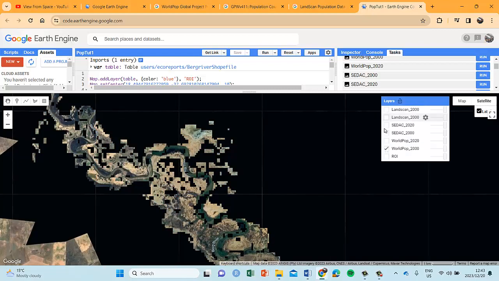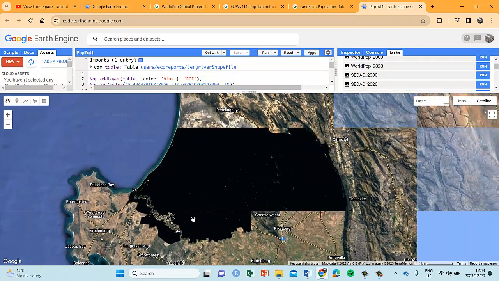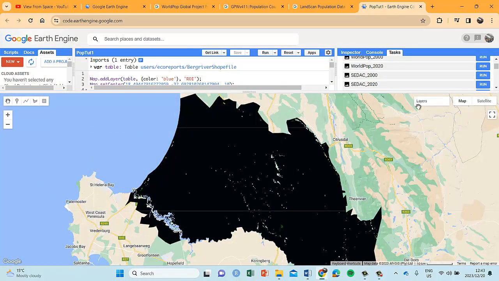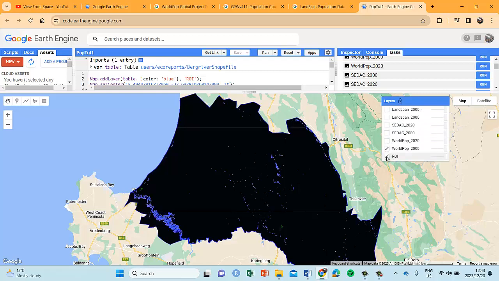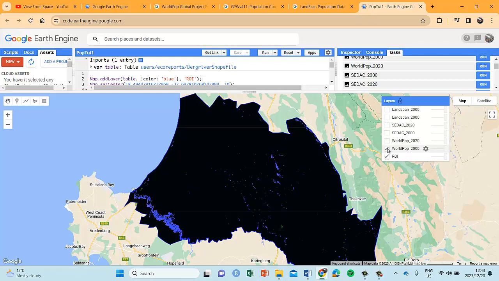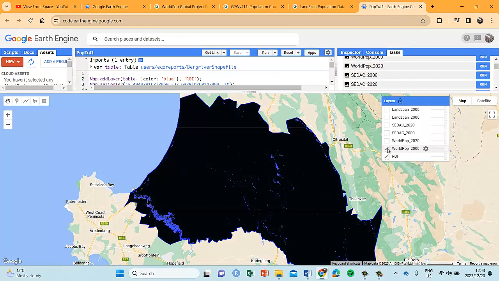They've decided not to fill those specific areas. If I add my region of interest, that's why they're blue, because my region of interest is blue. It's not that it's a river or any color, they just have no pixels there.